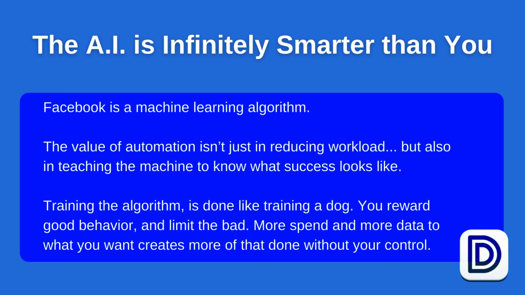And that was great, but it also meant any day I was sick, we lost money. Any day where I was off my game, we lost money. On weekends, we lost money. If I went on vacation, we lost money. And with the automated rules that I'm going to show you today, all of that work has become completely unnecessary. And this is the exact system that I use to manage millions in spend.